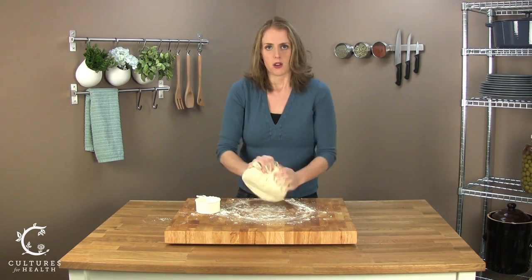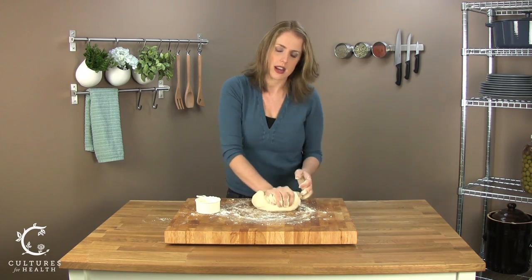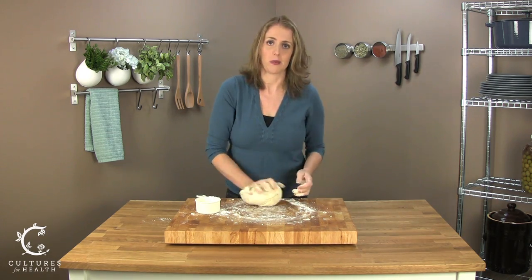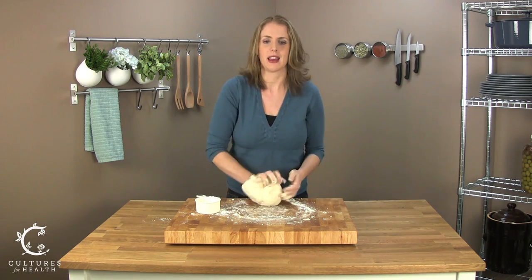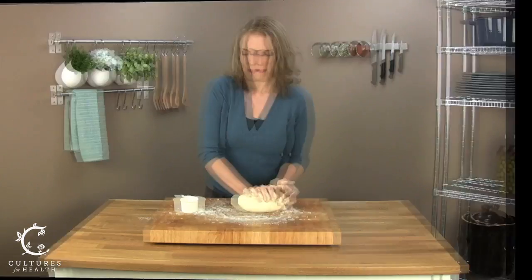You're not going to wear your dough out if you're kneading by hand. You have to be a little more careful in the mixer that you don't over knead, but you're going to wear out long before your dough does. So if you're kneading by hand, just keep going until the dough is ready.